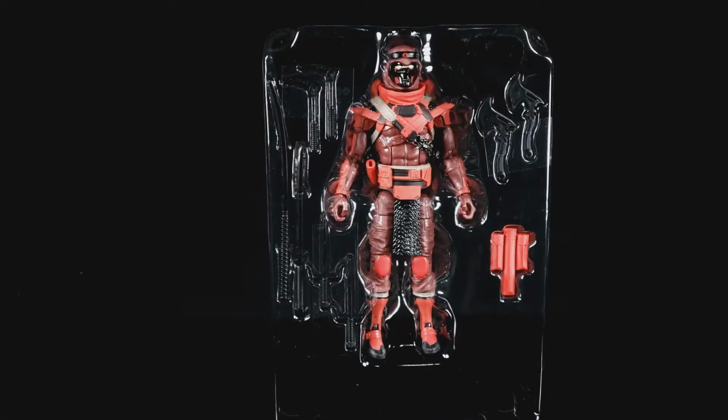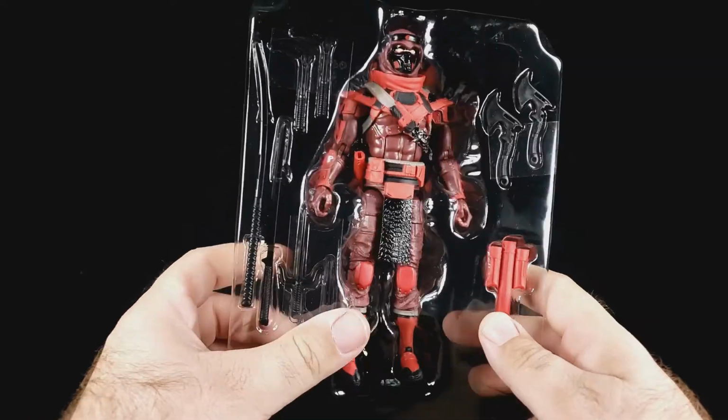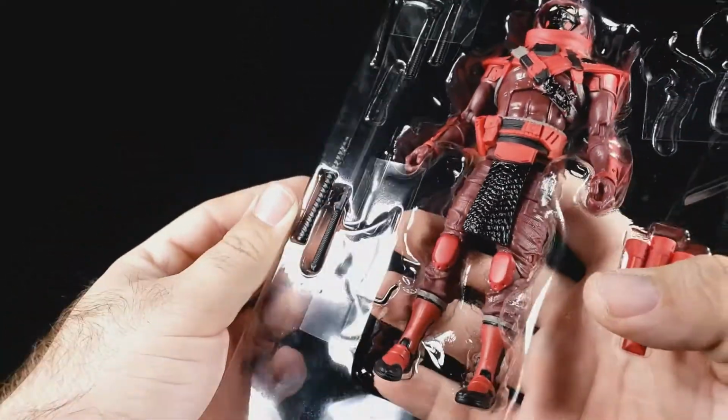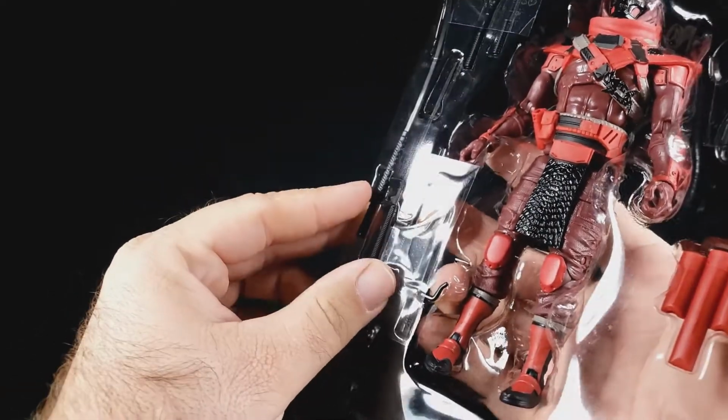So let's get a closer look at this Red Ninja and see if he's sneaky. You know, like ninjas usually are. Alright, guys. So let's take a closer look at Mr. Red Ninja, and we're gonna have to do a lot to get this out of the box, though of course the weapons are all black, so this is gonna suck to some degree.